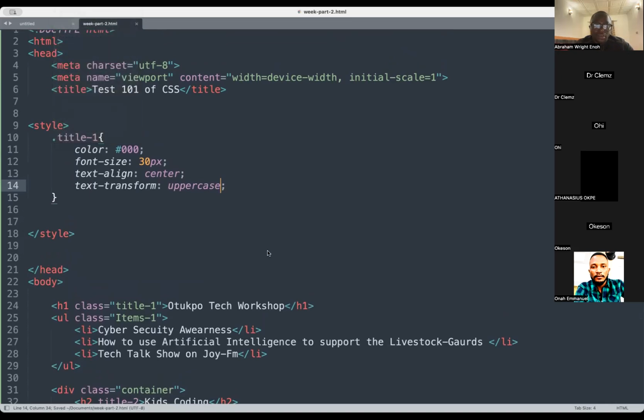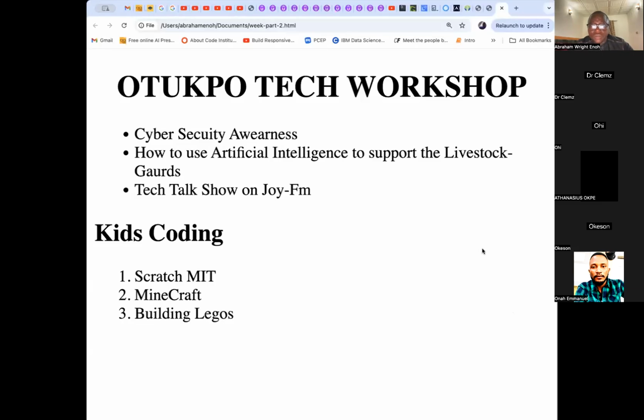I'm going to open it in a browser. You're going to see this very, very big, and it's in the center: Otukpo Tech Workshop. If I give it another color, let's say powdered blue, and say, but you're not seeing that one again, so I'm just going to refresh.